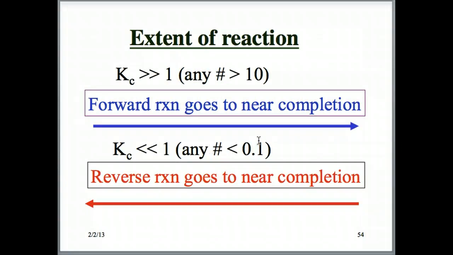All right, we've already talked about this. A K of 1 means perfect equilibrium, as in the reaction is a tie ball game with a 50-50 mix. Anything greater than 10 for a K number, you're basically saying that the reaction goes basically to completion. Anything less than 0.1 for a K number means that the reaction barely does anything.